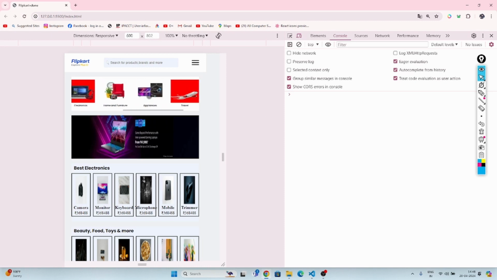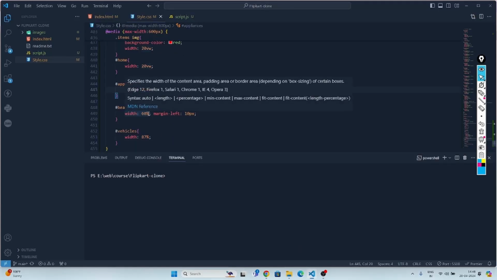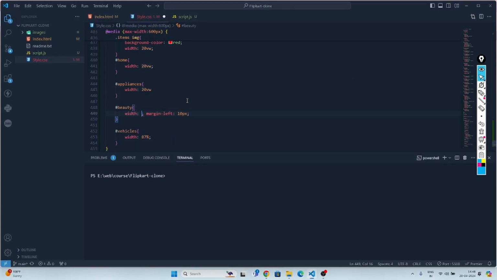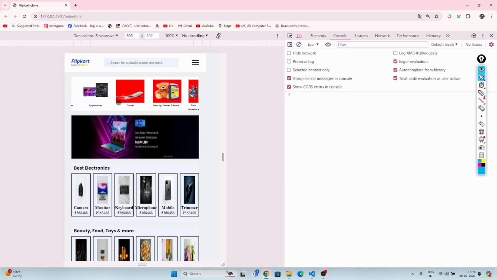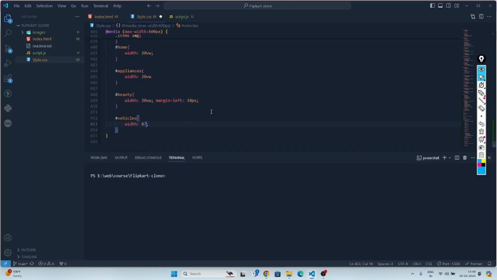It looks actually great, right? Now this one too, the width will be as usual 20 VW. Yeah, it is adjusted, and same for the vehicles, it will be 20 VW.